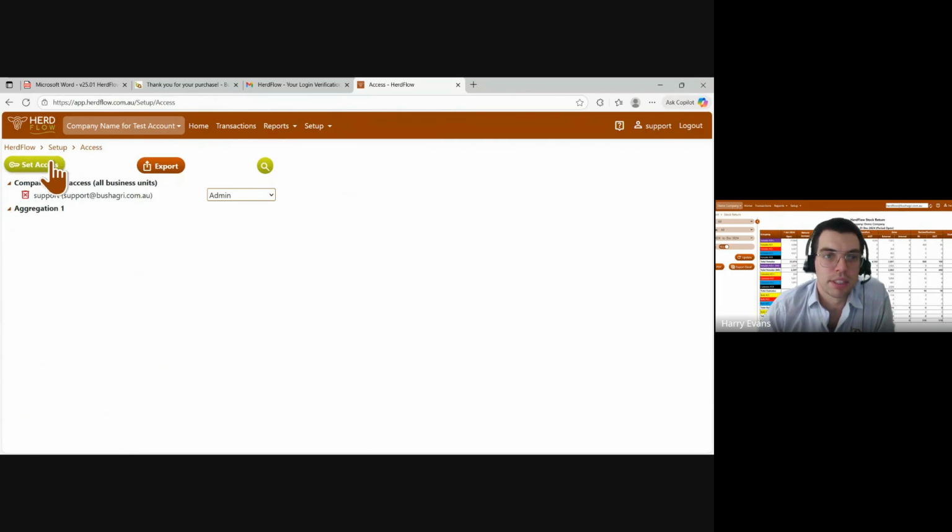These can be added by clicking Set Access, or additionally, you could just share reports to the relevant stakeholder. This will allow all stakeholders in the business to have transparency and visibility within the platform, while also keeping the editing tiers available so that there's an audit trail and you'll be able to see what users have actioned what transactions.